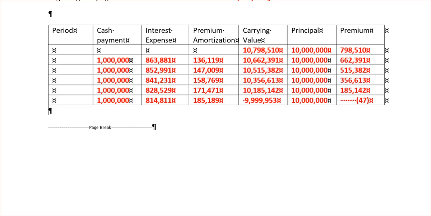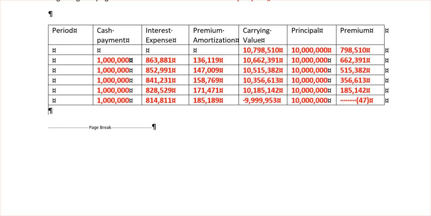It doesn't matter. The only thing that's going to matter, and we will discuss, is that you're going to have to adjust your journal entry when you do it in the last time period, and you adjust interest expense a little bit, you adjust the amortization amount a little bit, so that the premium is completely removed from the books. I want to say again, this premium amortization is related to carrying value. Initial carrying value is initially above the face value, and it goes down.